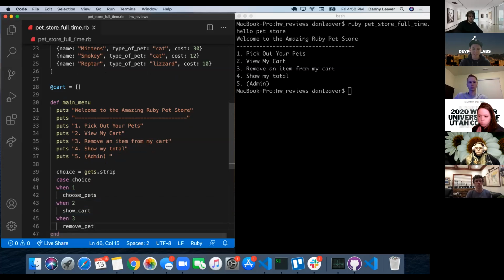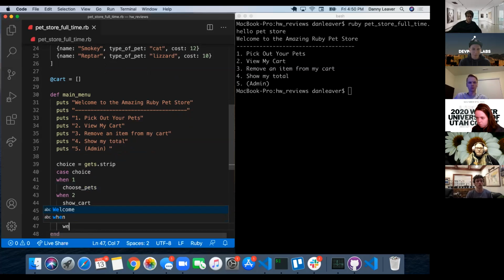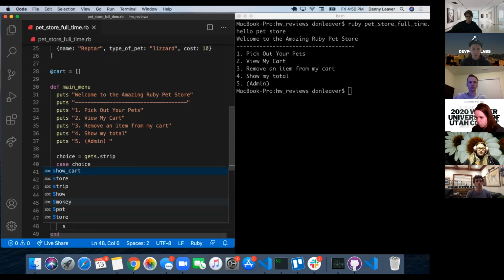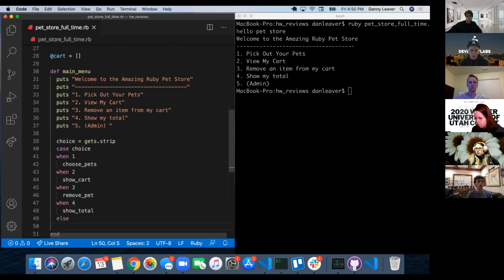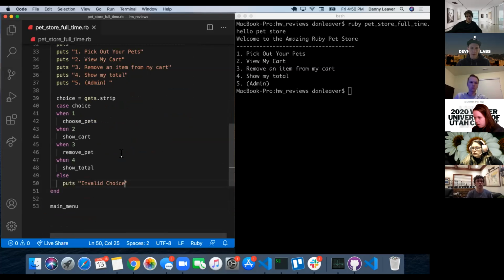Can't really delete a pet. And then when it's 4, we can show the total cost. And otherwise, invalid choice. And so let's see how far this gets us going.